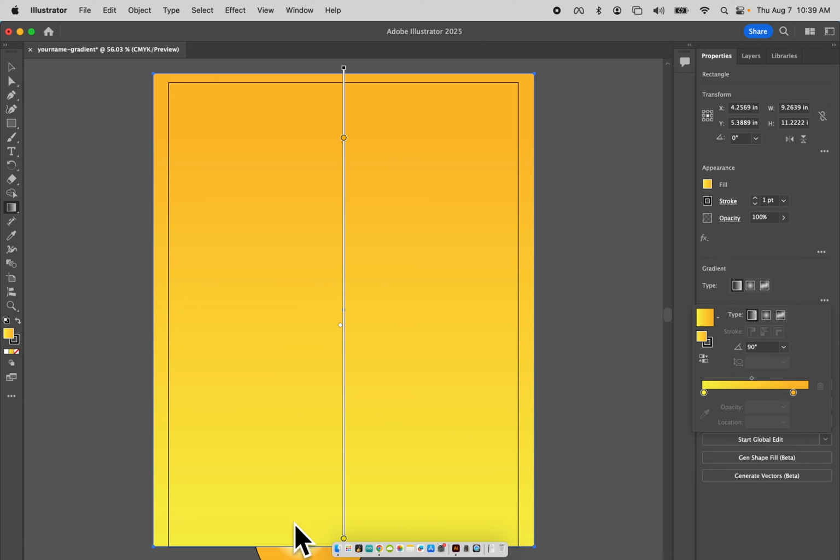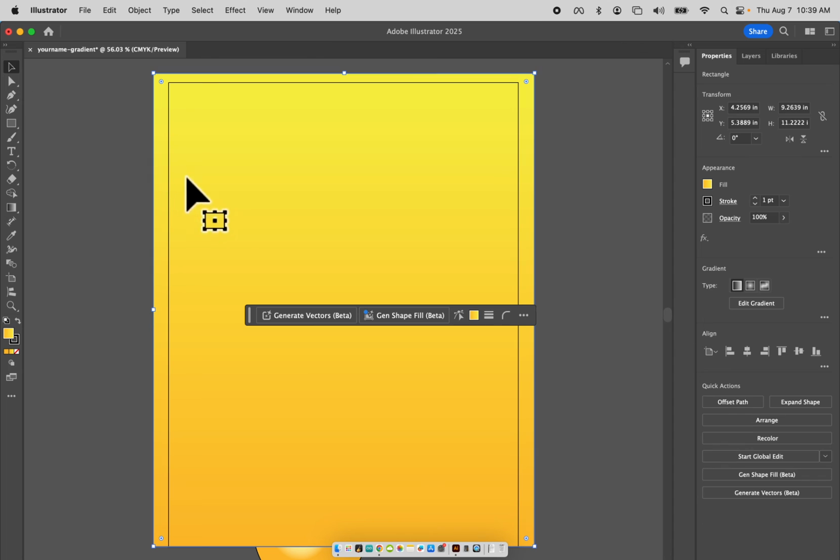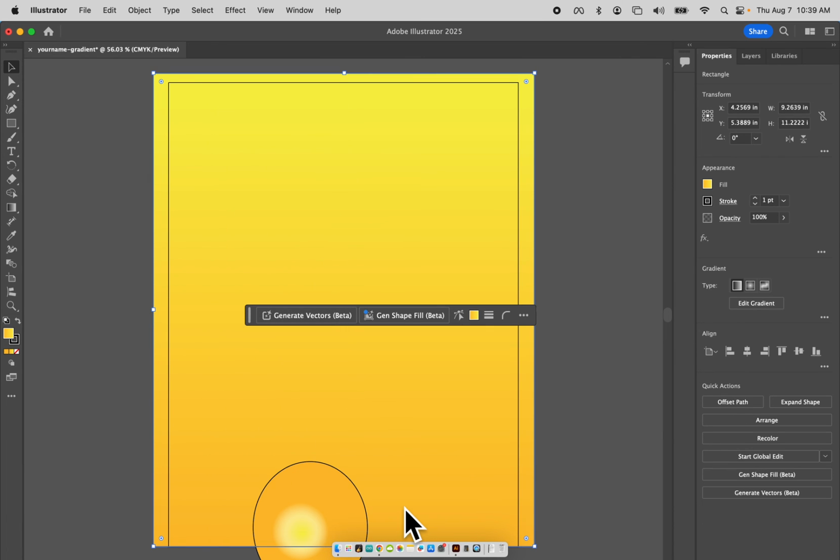I am trying to match it to this color a little bit, so I think I'm going to drag and swap out these colors here. So I have this orange similar to the orange back here. In fact, let me move this behind the other one. So if I right click on it, make sure I'm selected on my selection tool, right click, arrange, send to back. You can see I have this shape here.